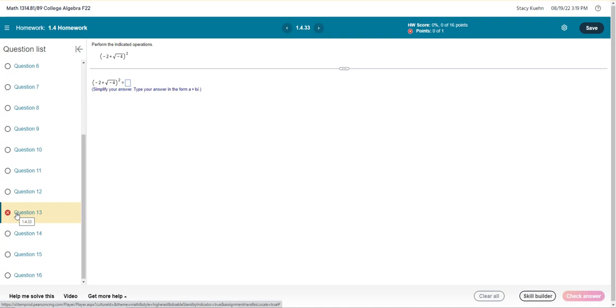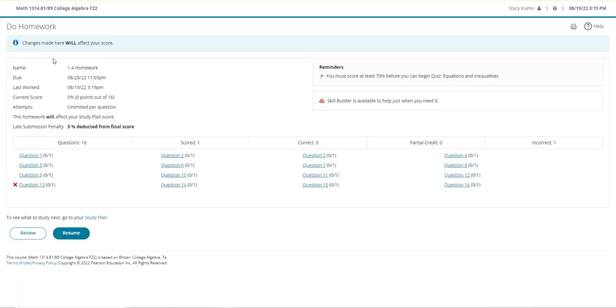Like I told you a moment ago, you have to score a 70 or above on all of your homework assignments in order to access the quizzes. So this similar question option becomes very important. Now let's exit out of the homework here, and you can click the Save button to exit out of it, and it's going to take us back to that homework screen that we were looking at. So I'm going to exit out of this.